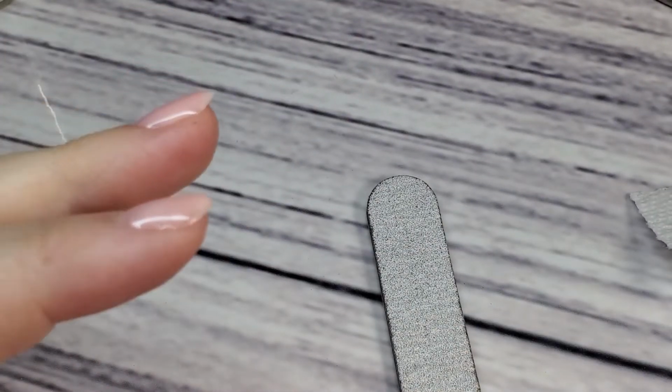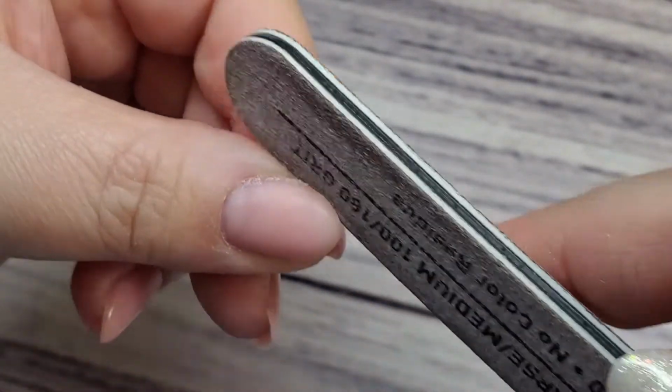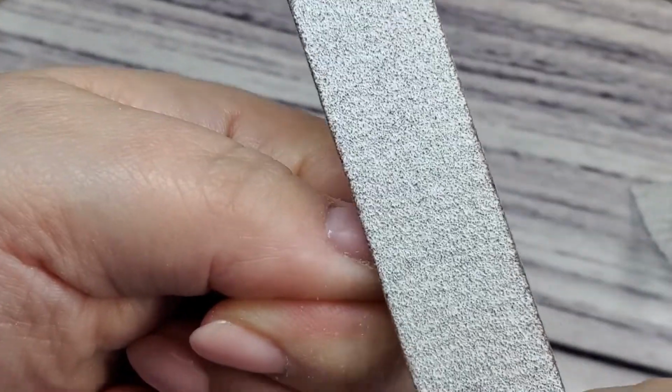Take the rest of this inhibition layer off of these. So if you're going to file it in the shape, same thing. If you're doing it with your hand file, you need to straighten up the free edge. Do that. You get a little high spot. File it into perfection.